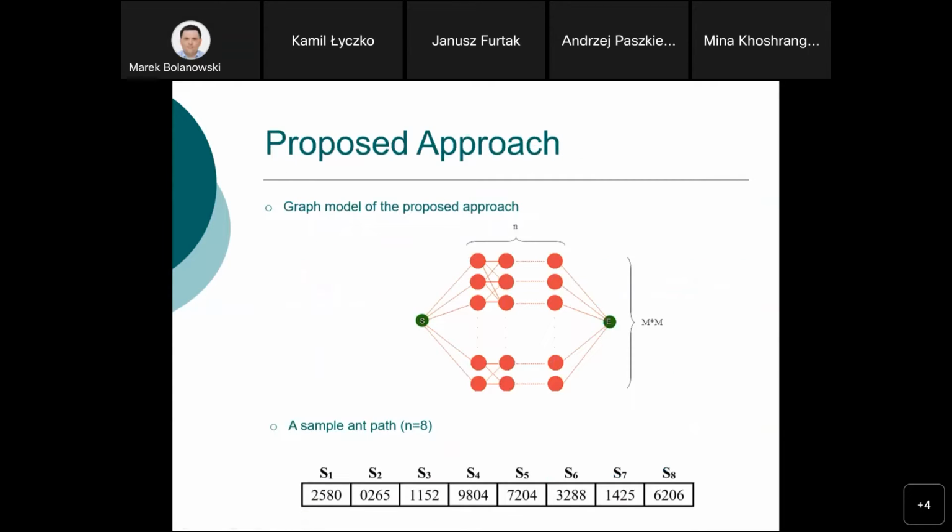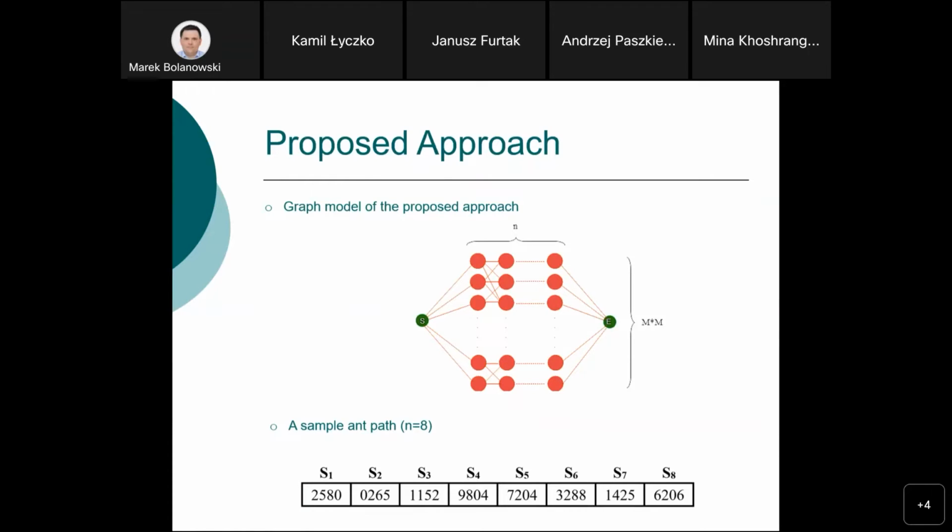For our proposed method, as the first step, we model the solution space as a graph for ants to travel on it and create solutions. In this graph, N is the number of sensors that need to be deployed on the area, and M is the size of one dimension of the area, which we suppose to be square in this problem.